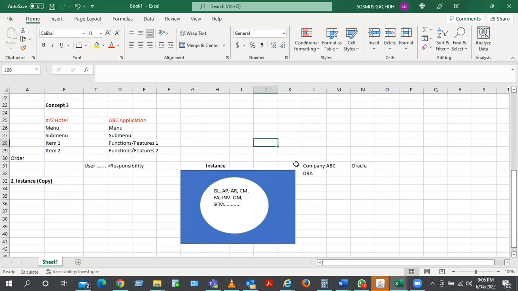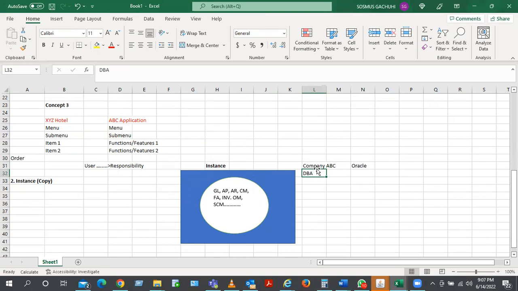So, for example, if company ABC has gone to Oracle and purchased a license to use all these applications, this company will be given access by Oracle, and through this company's DBA. DBA means database administrator.